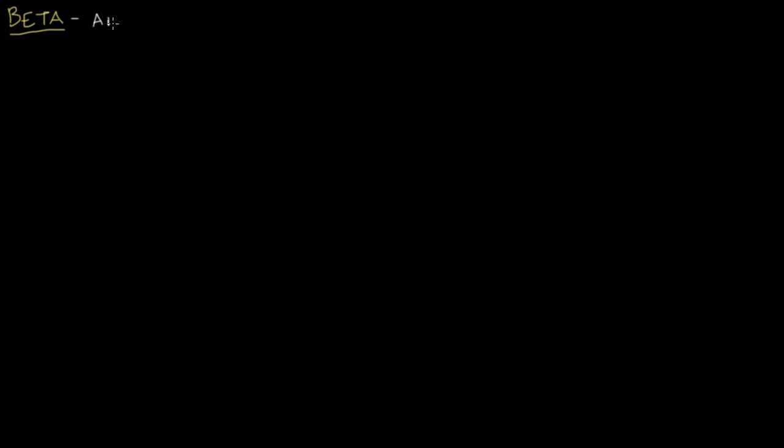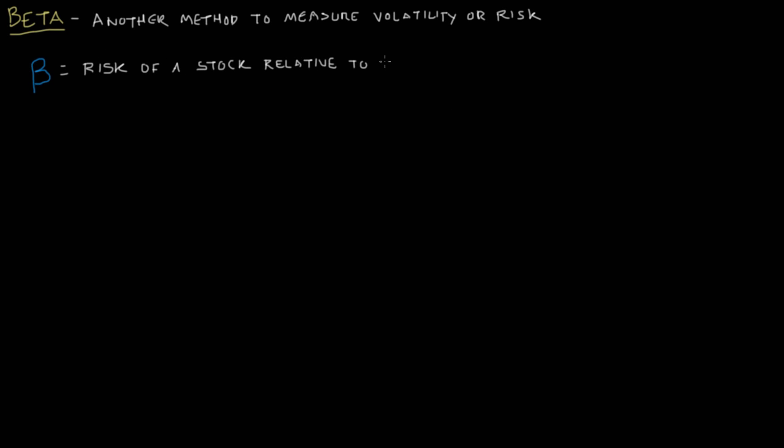Beta is a term you probably won't see very often used by penny stock traders because many have never heard it before. Alpha and beta are terms used by portfolio managers, hedge fund managers, and other professional investors, but it can still be used by penny stock traders as well. Now, when we talk about beta, we're describing another method to measure volatility or risk. Beta is the risk of a stock relative to the risk of the same stock, or it could be compared to the volatility of a particular benchmark.